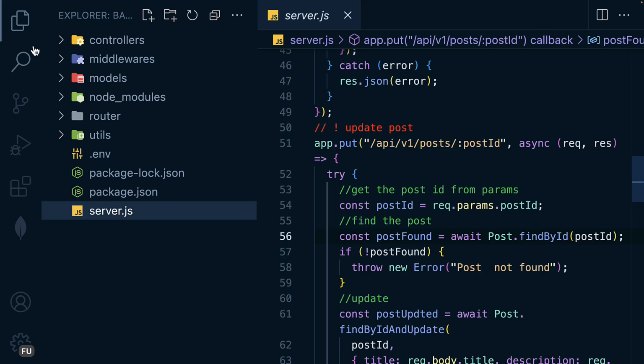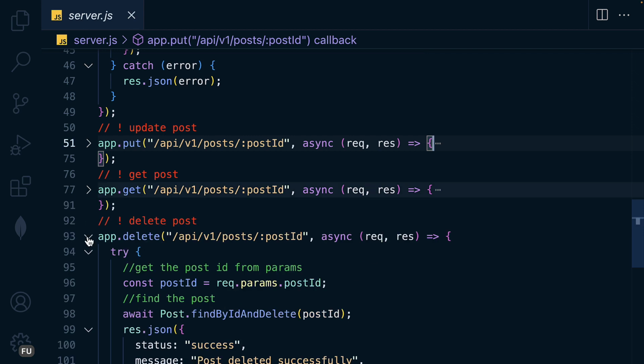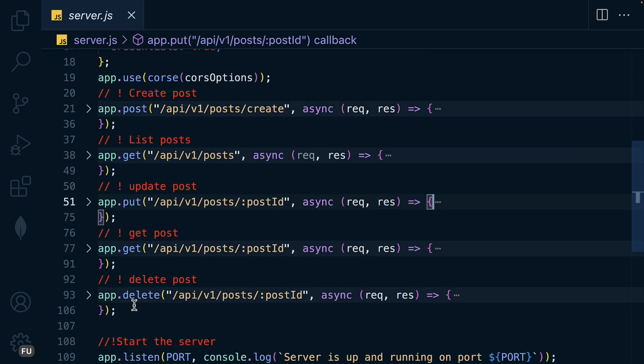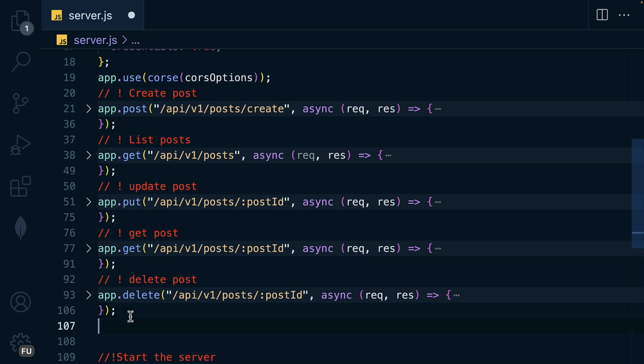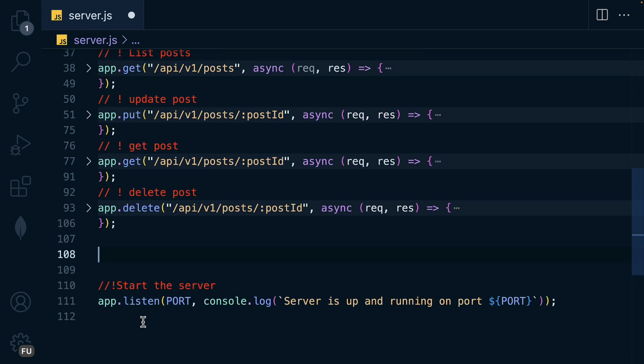So let's get back to the server.js file, which is this one. And let me collapse this one and this one also, likewise these ones. And lastly, this and that. So these are our routes. So how are we going to create a middleware to handle errors? And remember, a middleware is a function that has access to the request and then the response, which means that we can exit the application in case something happened and send that message to the user that, hey user, something has happened. So this is how we create error handling middleware in Express.